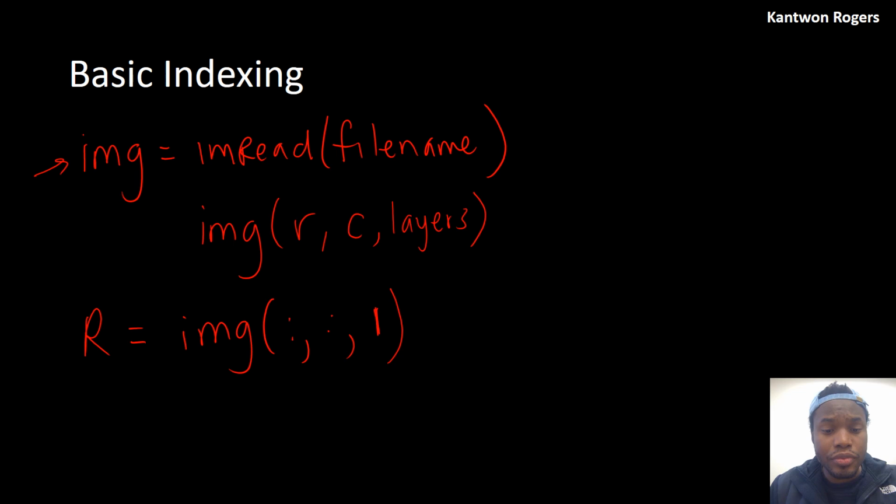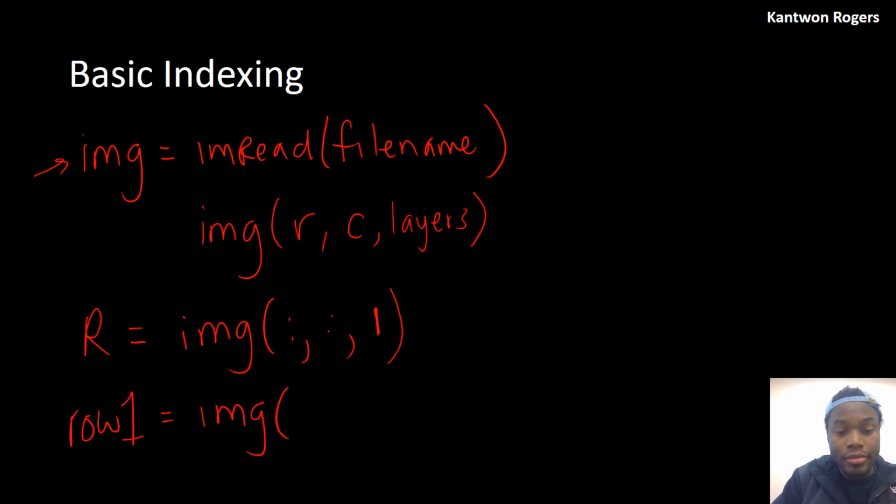If I wanted to get out, let's say, the first row, but of all of my layers, so I have a 3-layered array, I can say row 1, that's a 1, will be my image. So I want the first row, I want all the columns, and if I want it to be my entire image, so every layer, my red, green, and blue layer, I then will say all of my layers. So that's just the basics that you need to know in terms of indexing. The syntax now includes this whole layer dimension that you have to account for.